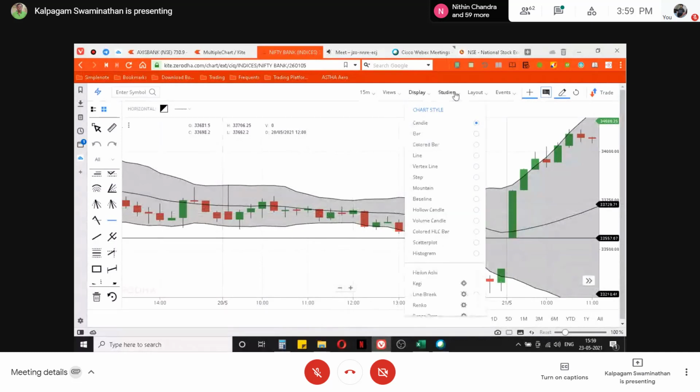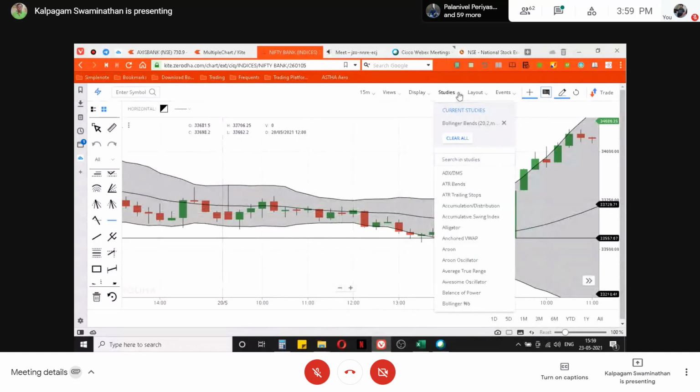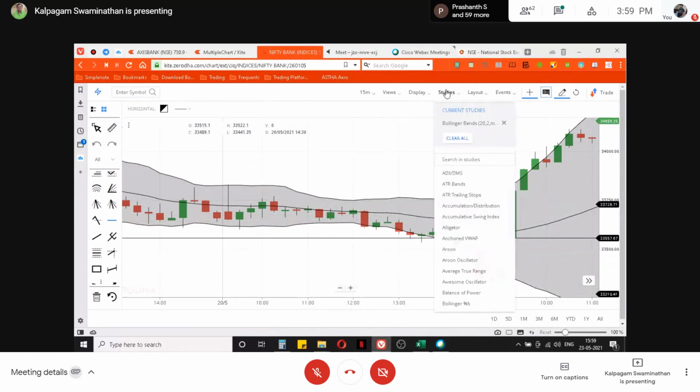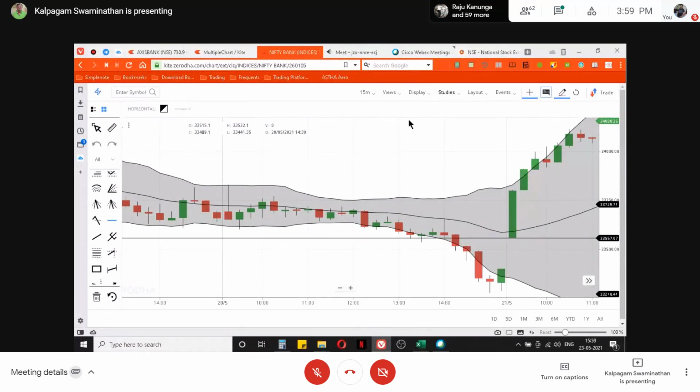So if you use the Bollinger Band, you may be right more number of times. The trick is in buying when the volatility is low, and then you wait for the volatility to expand. For this, sir, the same time frame will be used, 15 minutes only or 5 minutes? You can choose anything, but I prefer 15 minutes. 5 minutes, I cannot handle that speed of execution.